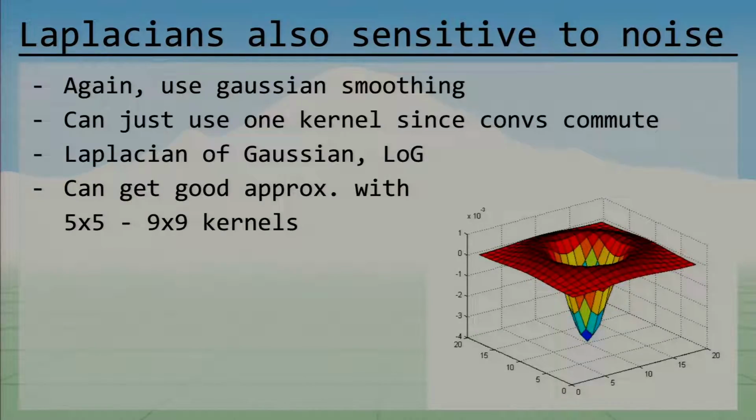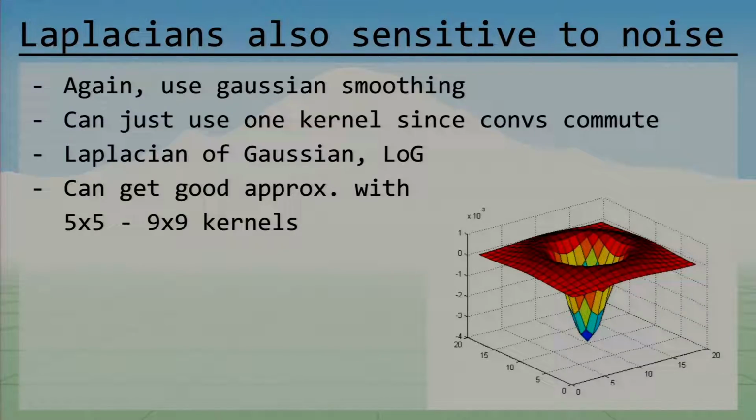And in practice, we want to do some kind of Gaussian smoothing beforehand. We're talking about second derivatives, and second derivatives are really sensitive to noise. So in general, we want to do a lot of Gaussian smoothing to get rid of a lot of that noise first. So we make sure we're just looking at things that are actually edges in our image.